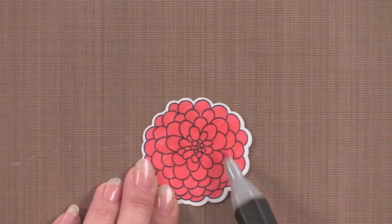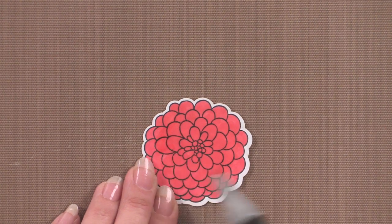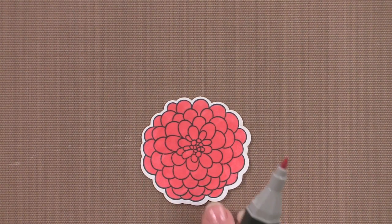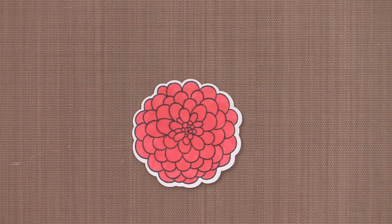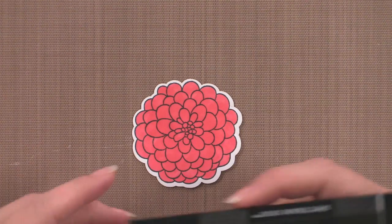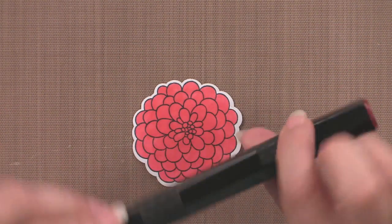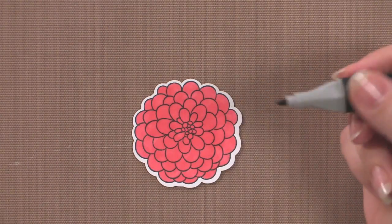And you'll notice that it might look a little bit streaky when you're coloring, and then all of a sudden it just completely smooths out. I love that. Okay, so that is all I'm going to need that CR9 for. Now my next color that I'm going to work with is this dark red. This is DR7. And again, I'm going to use the bullet tip.